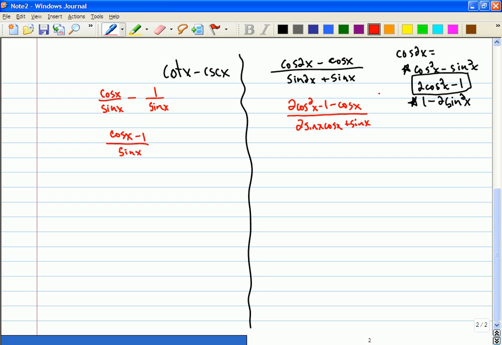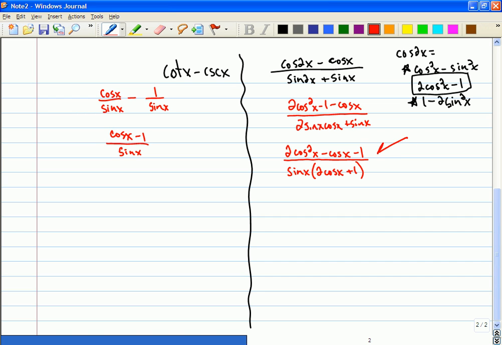And in fact, that's what we will be able to do after I make that replacement. So you need to think of this as, I'm going to rewrite it. We'll go one step at a time here. 2 cosine x squared minus the cosine of x minus 1. And this will be sine of x, 2 cos x plus 1.